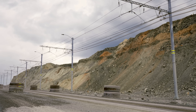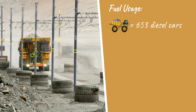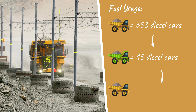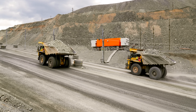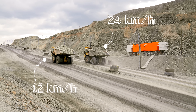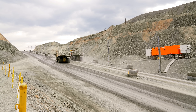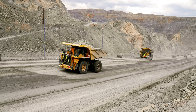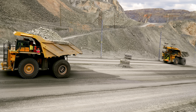Just how impressive is saving 33.2 litres of diesel per kilometre? The non-electric trucks use the same fuel as 653 average diesel cars driving the same distance, whilst the pantograph-connected ones are equivalent to just 15 — meaning the diesel consumption of one hauler equals that of 42 e-trolley trucks. We've just seen an electric truck go past at the same time as a diesel one: the diesel was doing 12 km/h versus the electric's 24 km/h. That difference in speed, enabled by electric running, means operations here can be so much more efficient, contributing to a payback period as little as two to five years.